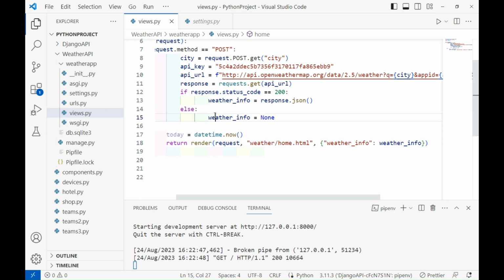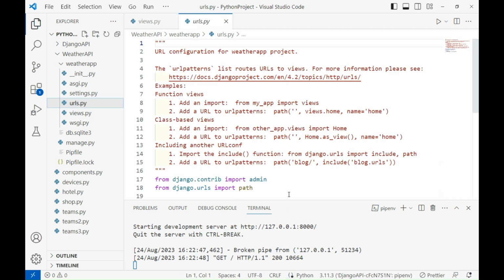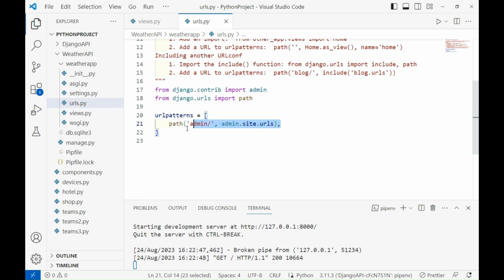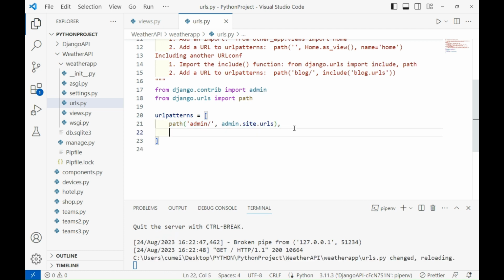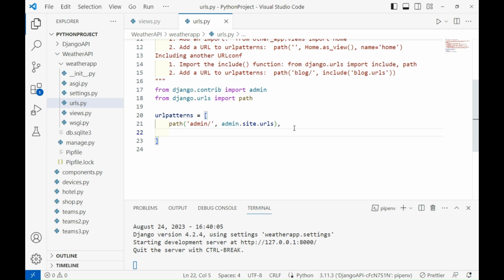The next thing we need to do is define the URLs. You go here, because we are not going to use the admin page. You could either comment this out or delete it. It doesn't matter. But we are going to specify what we need. So let's go path.